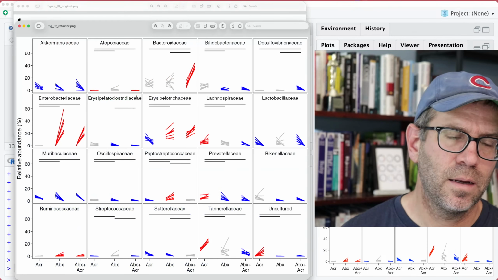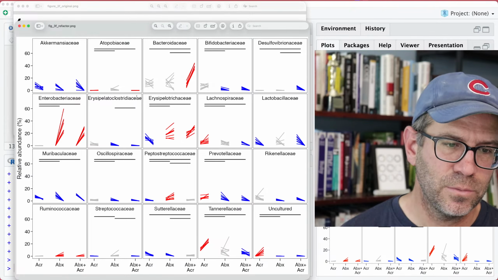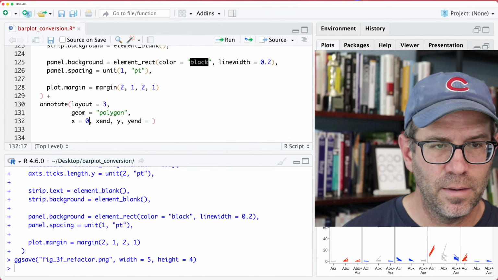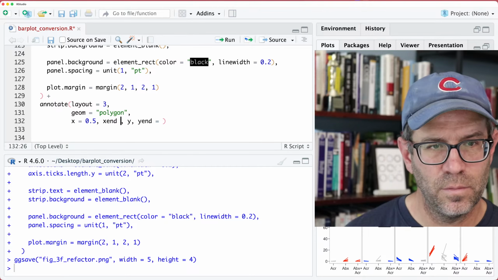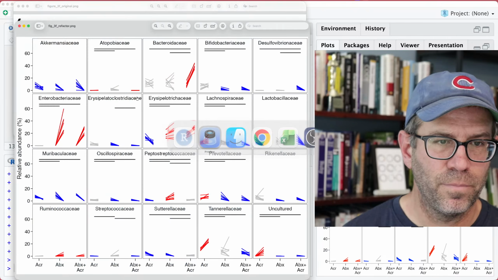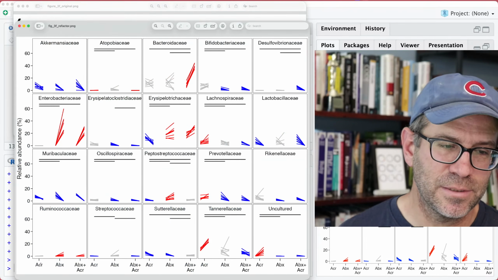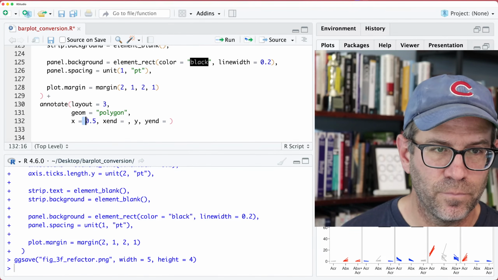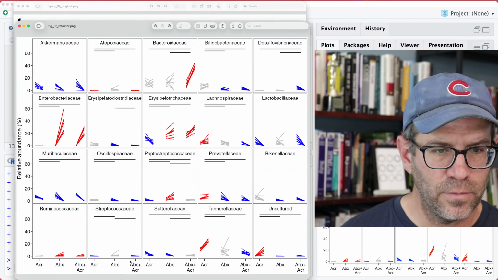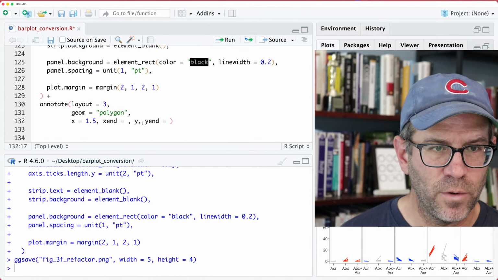And I think what we could do would be 0.5, or actually this is 2, right? So it's going to be 1.5. And then this is going to be 4.5.